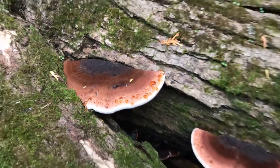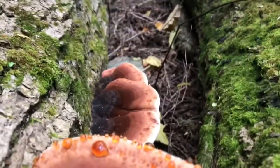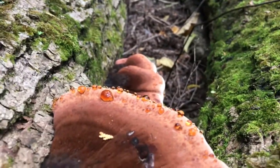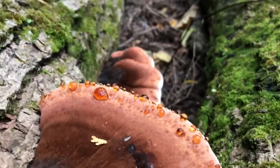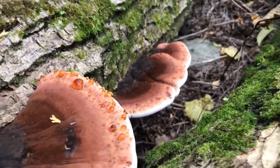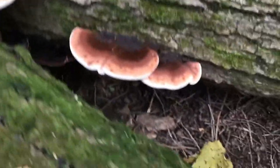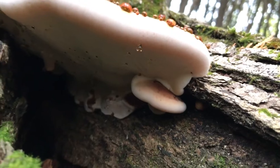Late fall Polypores are velvety to the touch, and sometimes they emit droplets of water which ball up on top of the resinous surface like beads. When young, it is quite thick and fleshy, with a pale brownish surface and a thick white margin. In maturity, they are dark brown, sometimes with zones of color, fairly smooth, dry, and tough. A tan to reddish-brown resin often encrusts these fungi, whose interiors are white. There is no stem. Caps are up to 25 cm (10 inches) wide and 2.5 cm (1 inch) thick.